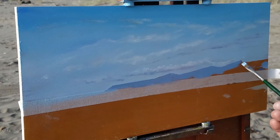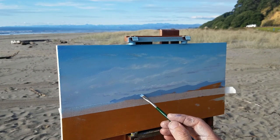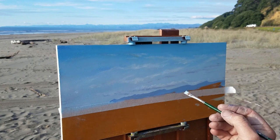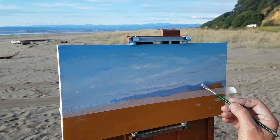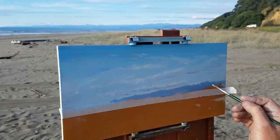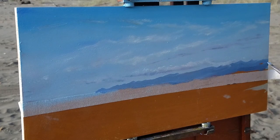Not one to waste paint — that leftover sky blue color, I've added some ultramarine blue to it to make the color of the distant landforms, the headland there. On the bottom right just above the masking tape, you'll notice I put a little bit of blue on there — that was me once again comparing the blue I was mixing, lining it up with the actual landform itself and checking the color. Essentially ultramarine blue, burnt umber, and a little bit of white makes that blue color, and there could be a trace of phthalo blue in there too from the sky mix.